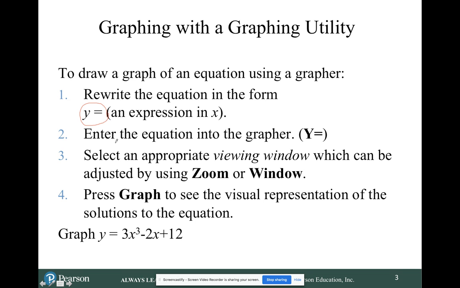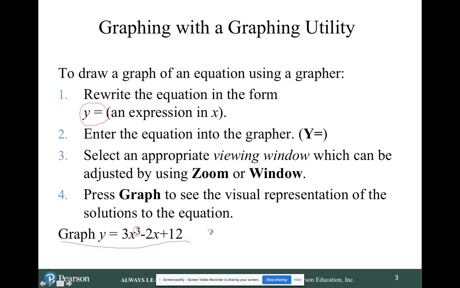And so what I'd like to do is this little experiment where I want you to see if you can graph the equation written at the bottom of the screen here, y equals 3x cubed minus 2x plus 12. There's a couple little tricks to graphing this equation. First we notice it's already in y equals form, so we don't have to solve for y. And when you're typing it into the y equals, our first trick is how do we get cubed? I already mentioned you can access a cubed function if you go into the math menu. However, you don't have to go into that menu.